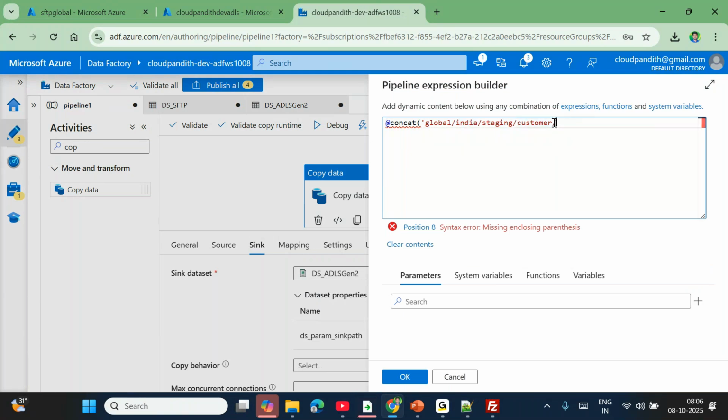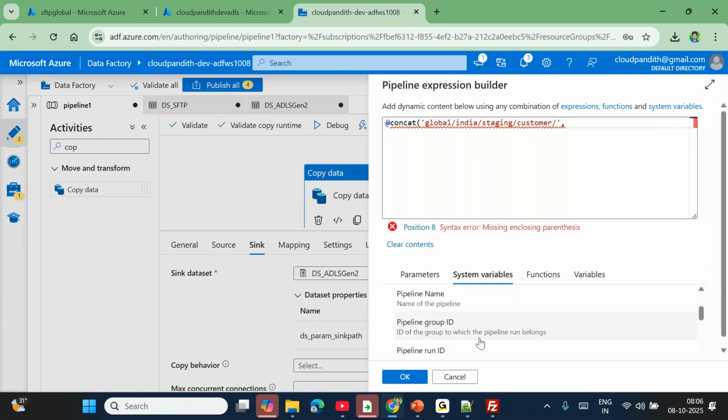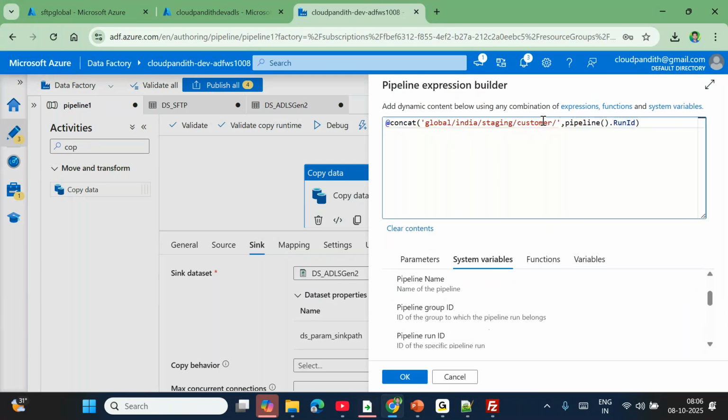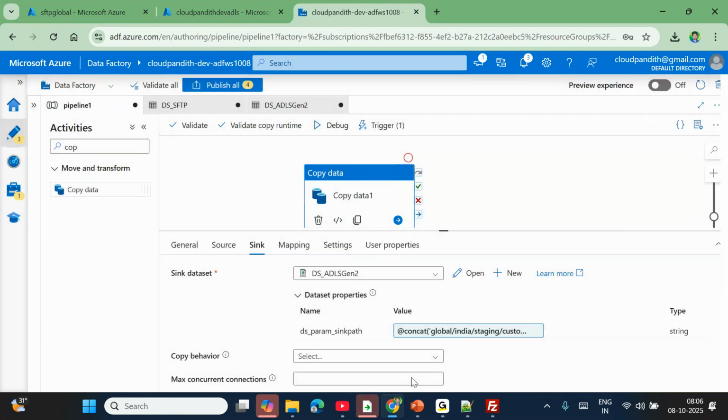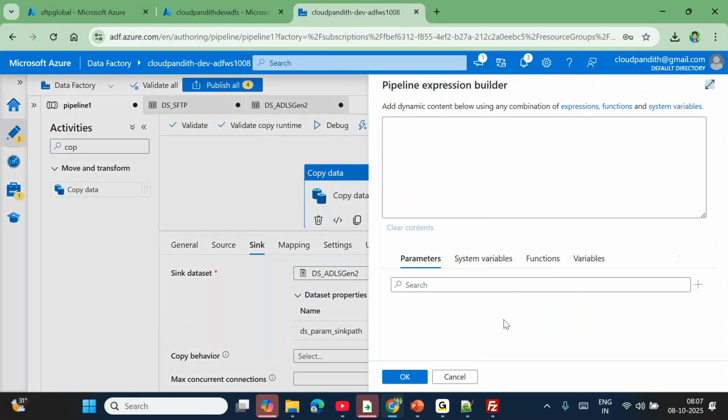What I wanted to do is I want to put here system variables pipeline run ID. Pipeline run ID is unique, right, every time. So inside customer folder, run ID should be generated. Within that run ID folder, files will be loaded. Because if you run the same pipeline multiple times, same files will be copied into different folders. Because every run it generates a unique run ID. Understood? Clear?